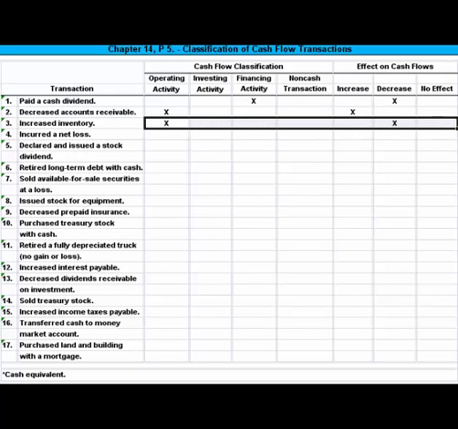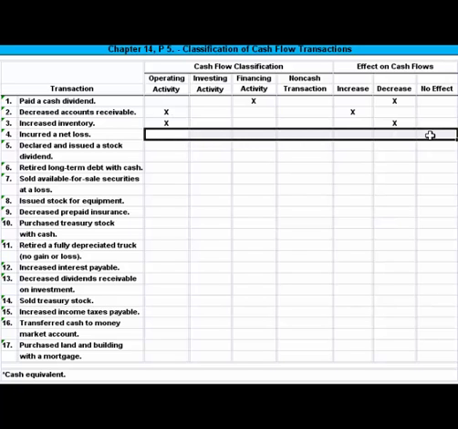Increase inventory works the opposite way. So again, inventories is part of the main operation of the business, so it falls under operating activities. And an increase in inventory must be financed with the cash of the business, or another way of saying that is, if everything else was held constant and inventory increases during the period, then it is likely that we must have used cash to pay for that increased investment in inventories.